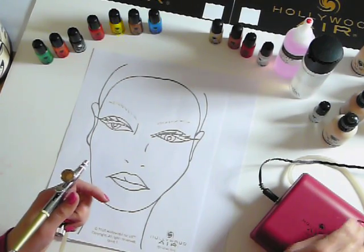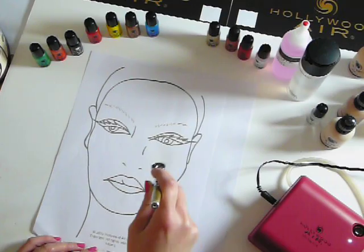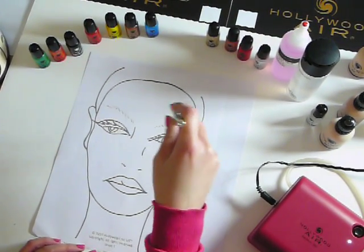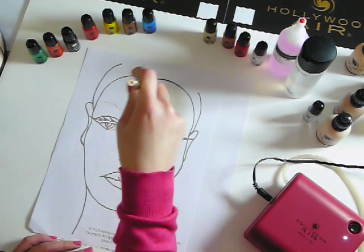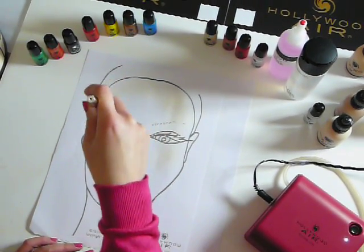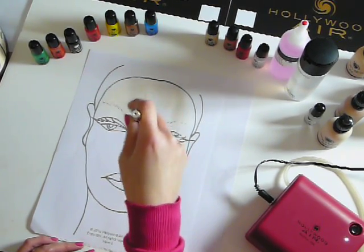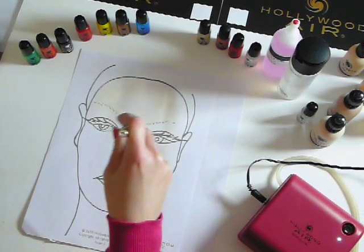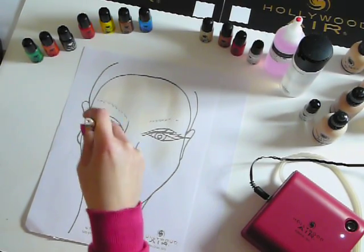You literally just turn on your gun and we'll just spray the whole face. And you just want to keep moving in small circular motions. And the secret to airbrush makeup is very fine mist levels. And you see how fast it is compared to manual foundation, and you're not causing any stress or distress on the skin.